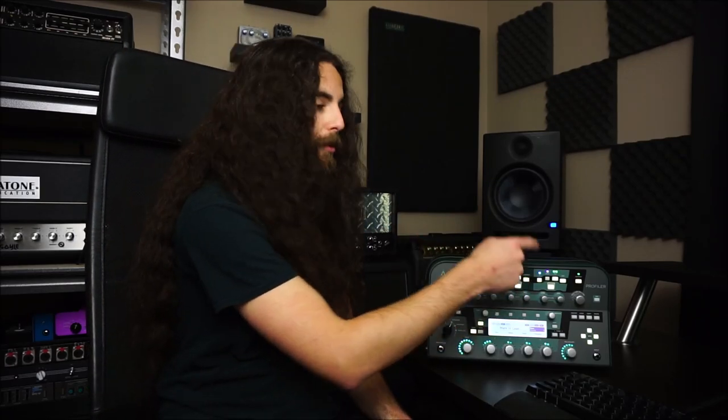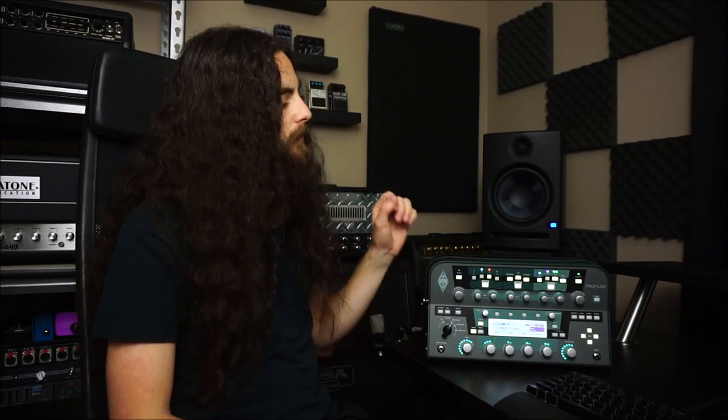Now, on the full profiles, you can disable the cab block, but it has no real way of knowing where the amp ends and the cab begins. It's going to make some guesses. And the guesses are generally not too bad, because for a lot of the full profiles, you can just disable the cab block, and it'll sound pretty decent through an actual cab, but you can tell there's something lo-fi about it, as if it can't tell what the power amp is doing versus the inherent characteristics of a cabinet.